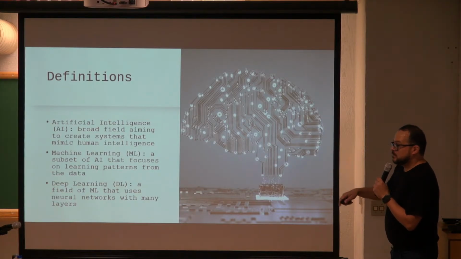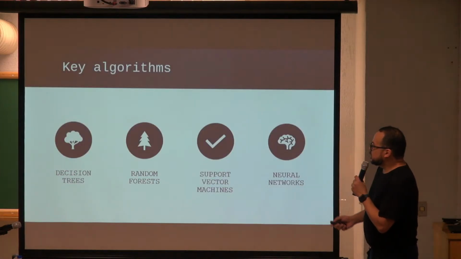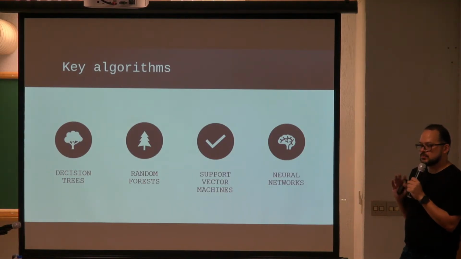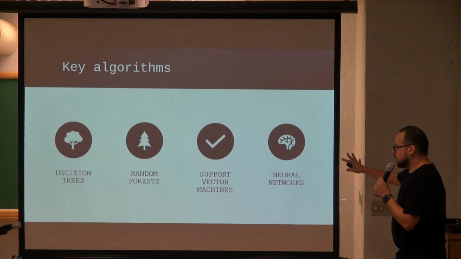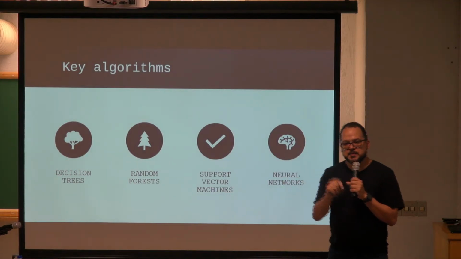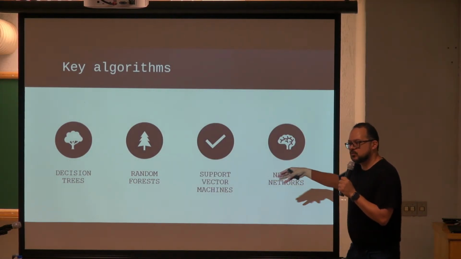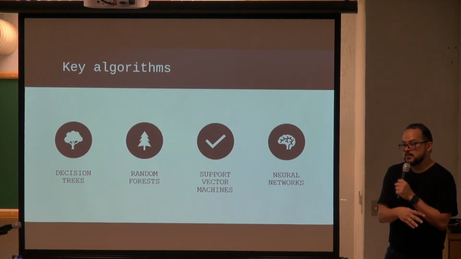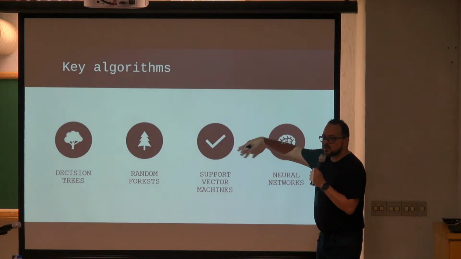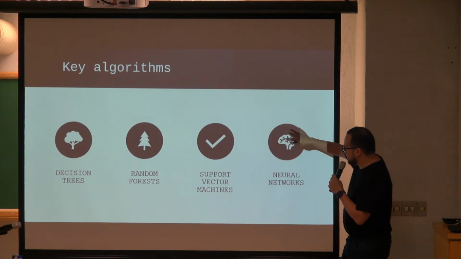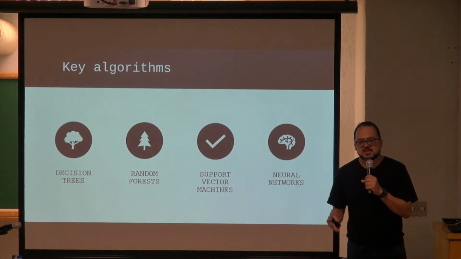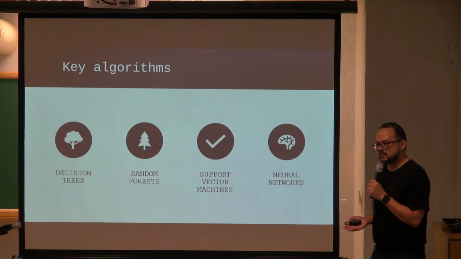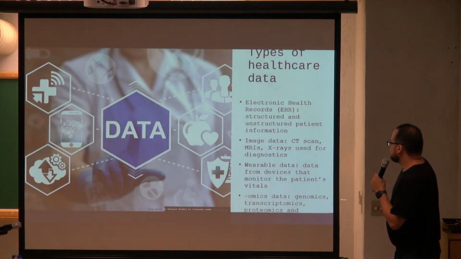Okay? Now, again, back in the 90s, that's when we started hearing a lot about decision trees, random forest, SVMs, and neural networks. Again, it's not that these were developed in the 90s. They were already presented to the scientific community in the 70s, many of them. But because we had more computer power, that's when we started being able to use these algorithms to process these amounts of data. And that's why they started getting more famous and got to the level that we have today, right?